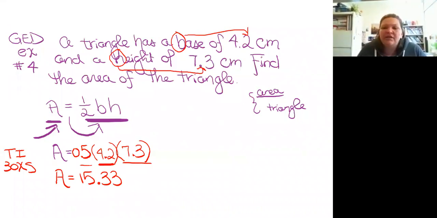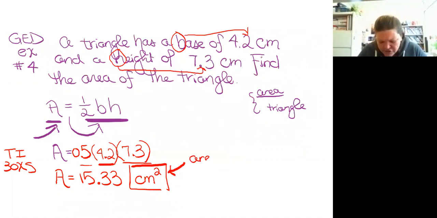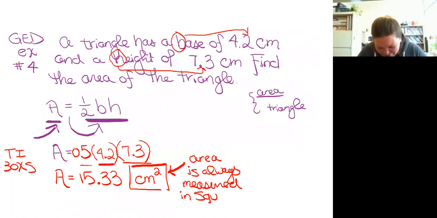And last thing we would want to do here is put a unit. And I will just make a note for you. This is a lecture for another day. But for now, I will just tell you that area is always measured in square units. Bianca tells me she followed the real order of operations. I'm glad, because I have a real problem with PEMDAS.